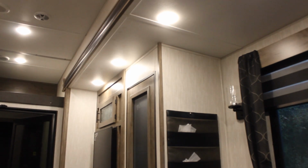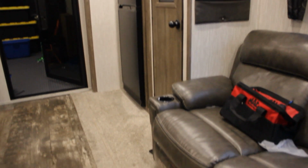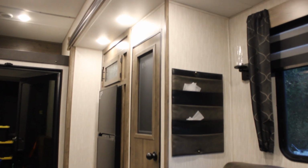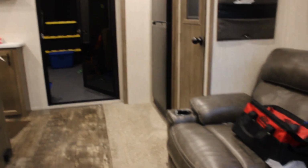The one thing that I do see that's really bothering me is why that fan runs. If I turn on my lights over the top here, I don't know if you can see in the video or not, but they flicker a little bit. Almost like there's just not enough fuse. Again, I'm on 110, 20 amps. So I don't know what the answer is. Stay tuned for more. Hopefully we'll have some answers soon.